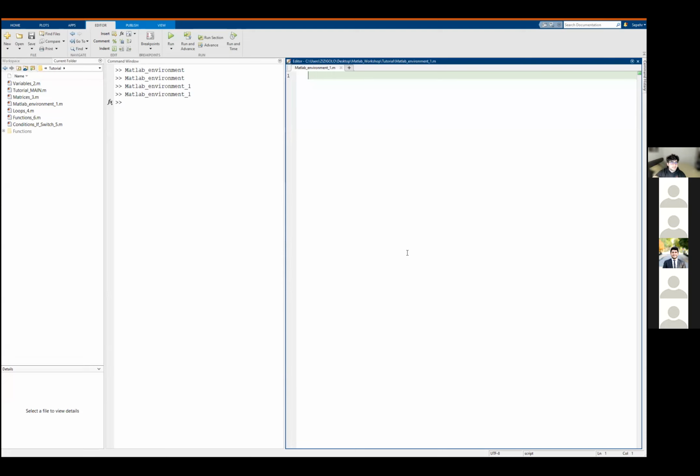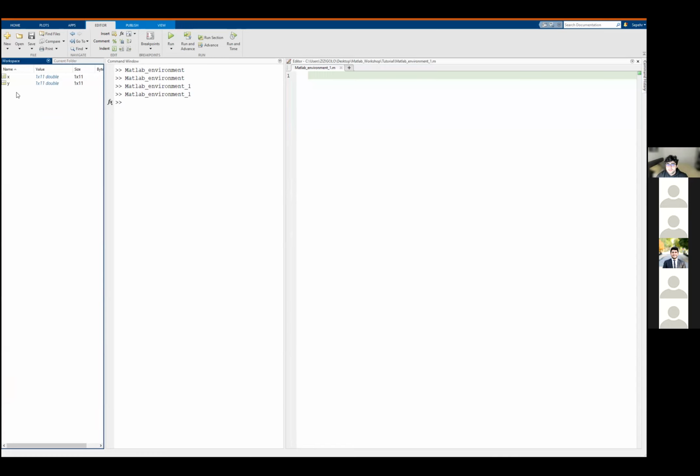Yeah, in the end, I guess I could quickly go over that again. So for now, the current folder has all your code in it, which is really nice. And then you have this place called the workspace. The workspace stores every single variable you have. It is by far the most useful thing that MATLAB has. No other coding language or IDE that I've seen so far has this feature.